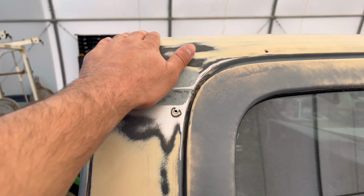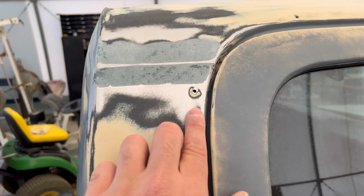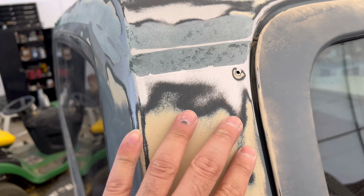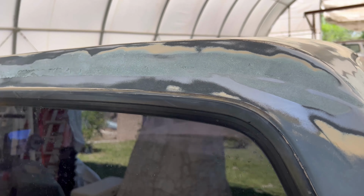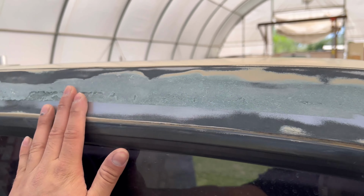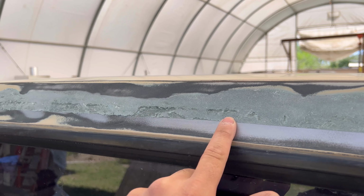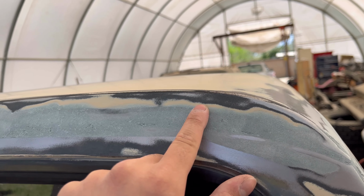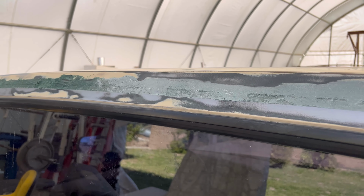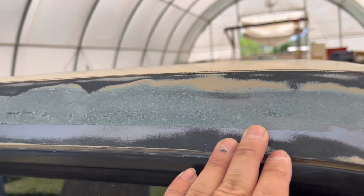I'm probably just gonna use the body filler and just run it all the way down, trying to keep these holes as level as possible also. But so far back here, everything's feeling perfect. Obviously there's some spots I need to get down on more, but right now I'm focusing on the top half just to get it more feathered in and easier to blend into the body.